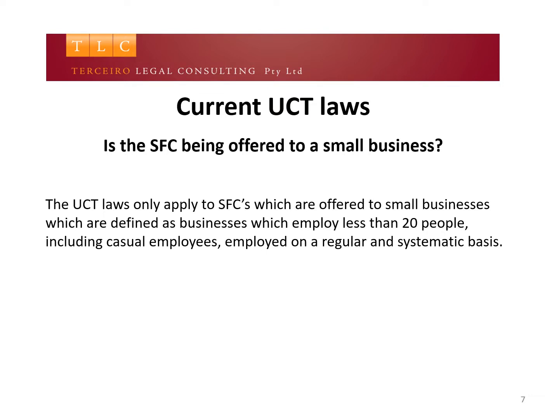The next step is whether the customer who's received the contract is a small business, and that's determined by the number of employees the customer has. So if the customer has 20 or less people working for them as employees, which includes casual employees, then it will be classified as a small business customer.